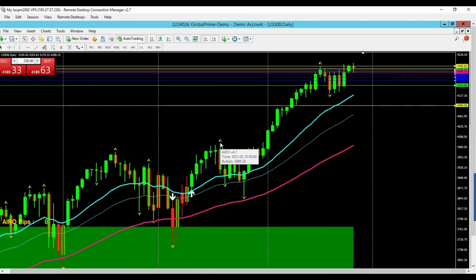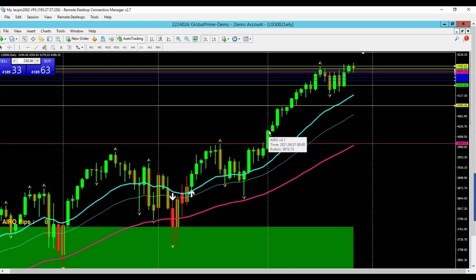Here it is again, the fractal breakout on daily on S&P. Right here. Here's the candle that closed above it. Take the trade. Go. Okay. Now, I don't know how many pips this thing is going to go, but that's an entry. But what I would say looking at this is a couple of things.